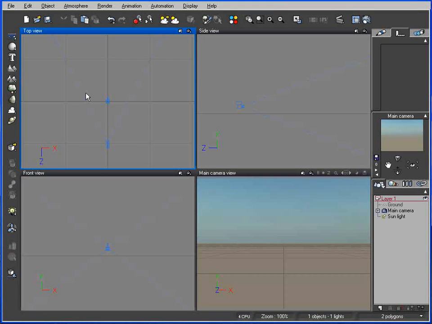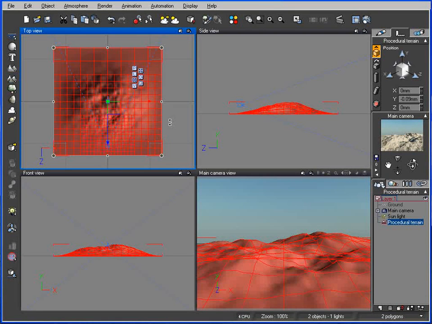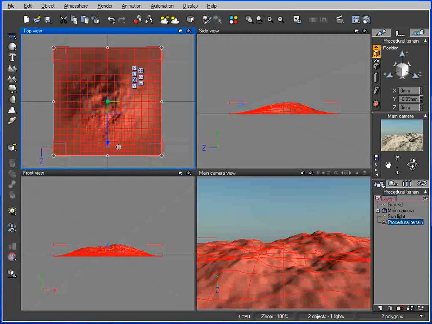And now I'm going to point you to the procedural terrain button. That's the one with the little F. It's like a fractal terrain. If we left click on it, we get the procedural terrain that you are used to, except now you're going to see that the graph here, the wireframe, looks a little bit different. It's smaller here and it gets a little bigger and a little bigger.